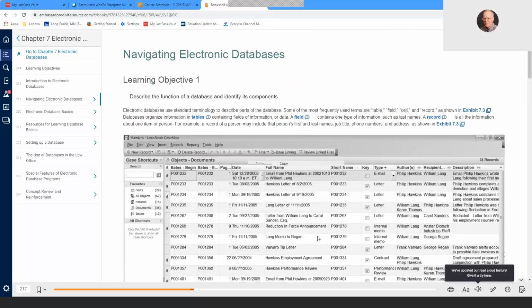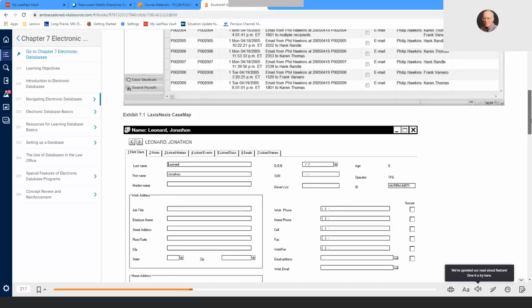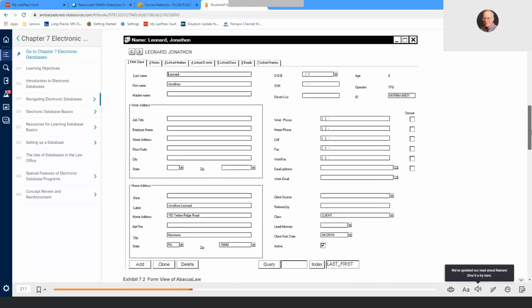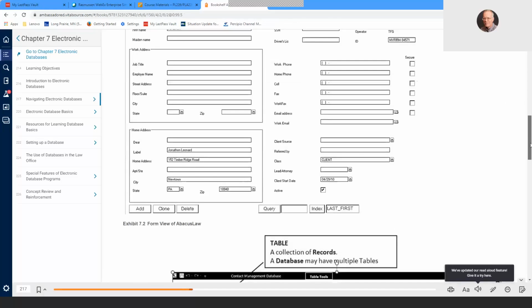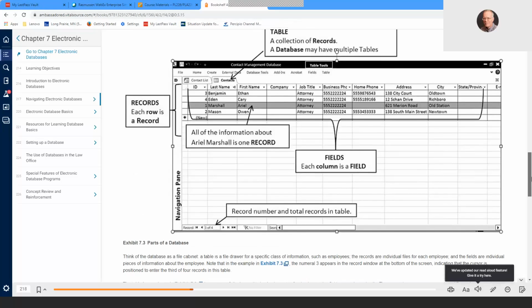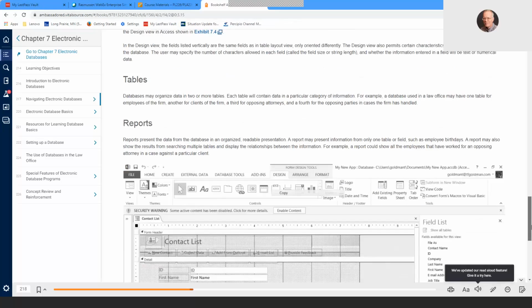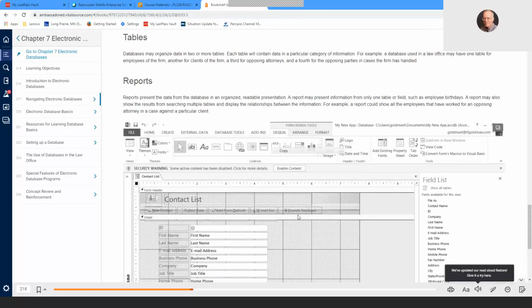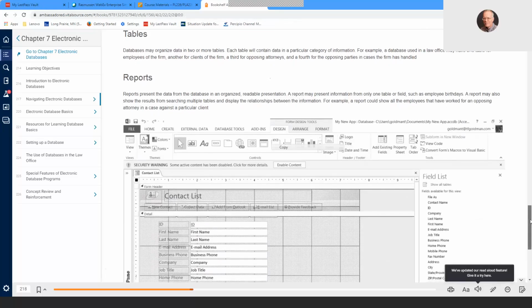So think about creating a database, and of course, we're doing a kind of small one with just a contact list. But think of doing one that populates across into other things, such as with CaseMap, Abacus, where once you enter a name, it can show up all kinds of places. And then, of course, something that could result in you creating reports. For instance, revenue from a given company that's a client. If a corporation is our client, we can find out not only what the revenue was last month, but how fast they pay after billing and all kinds of things.